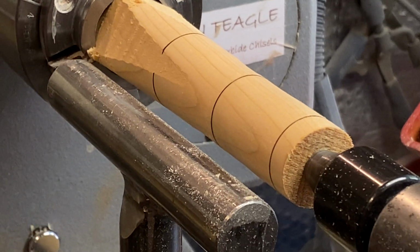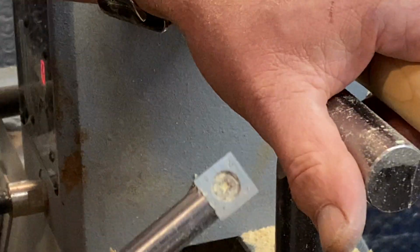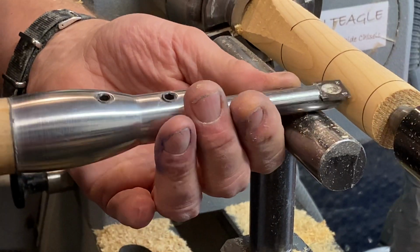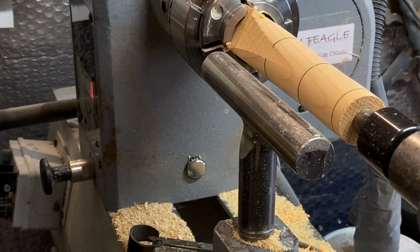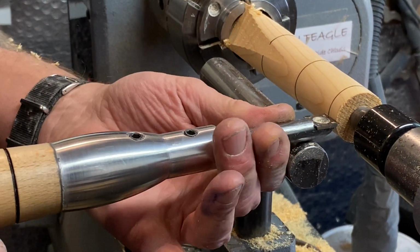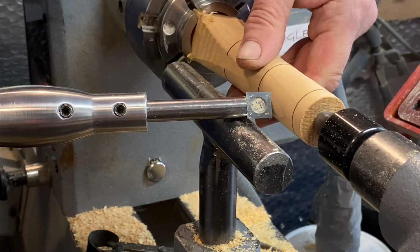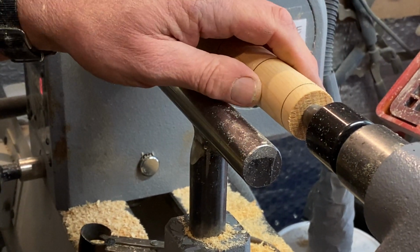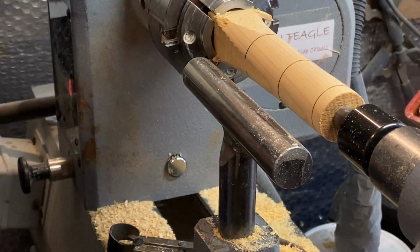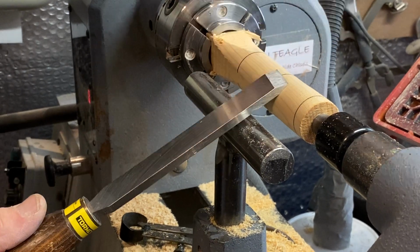Now, using this is no different, but the difference is when you use a skew, you don't want to have your tool rest here at centre. Okay, centre would be down here, and I would be on centre. So when you start coming over like this, you're in big danger of this point catching, which is what a lot of people find happens when they use their skew. This is one of my skews. A bit grubby still because I've been using it.